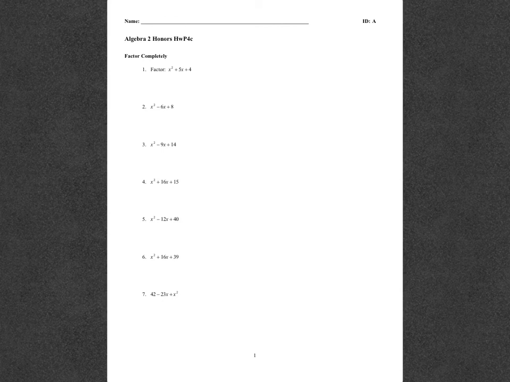As soon as you get a factor in front of the x squared, that's when you're going to use the second method or one of the second methods. If you look at something like 7, remember that you can rearrange. So this is the same thing as x squared minus 23x plus 42. And then it's just like the other ones that we did. So don't let that throw you, okay?